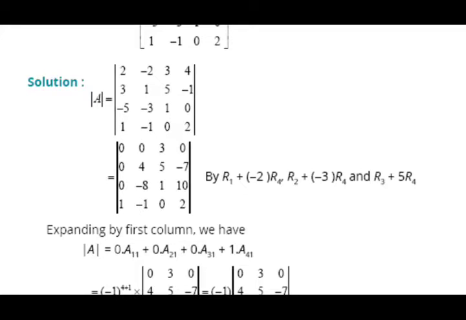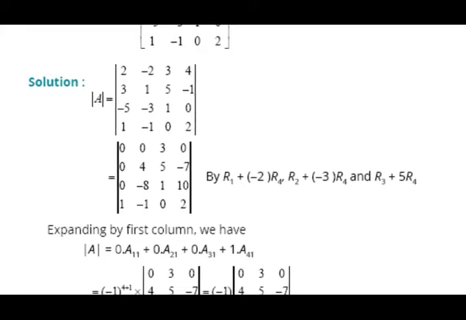We make all three values equal to 0. Like in the last row the first entry is 1, we multiply it by -2 and add it in the first row, because in the first row the first element is 2. We multiply the fourth row, all of its 4 elements, by -2 and add in the first row, and we get new values 0 0 3 0.